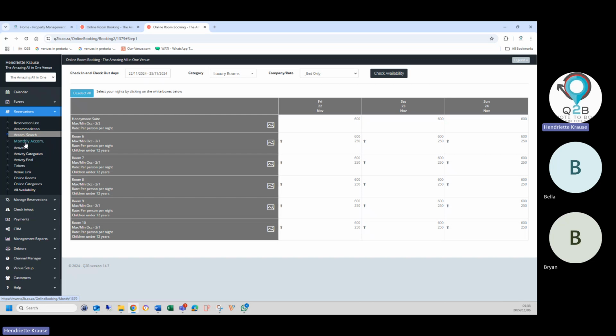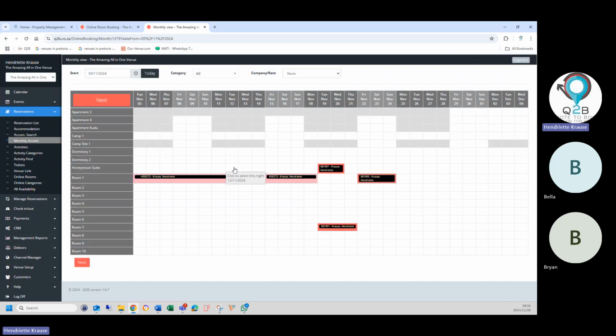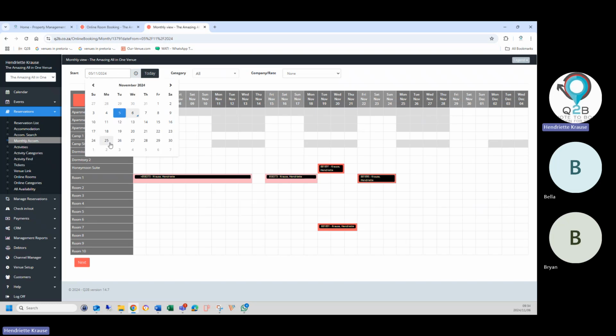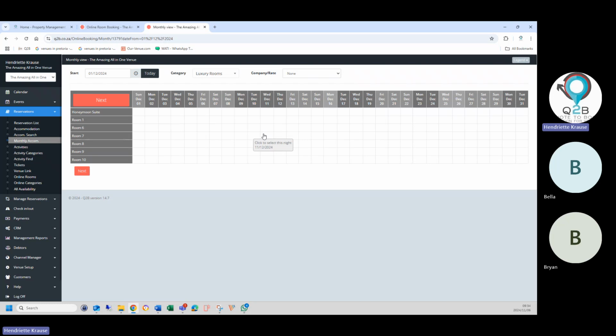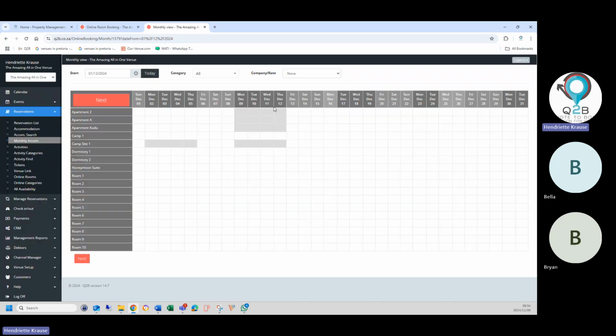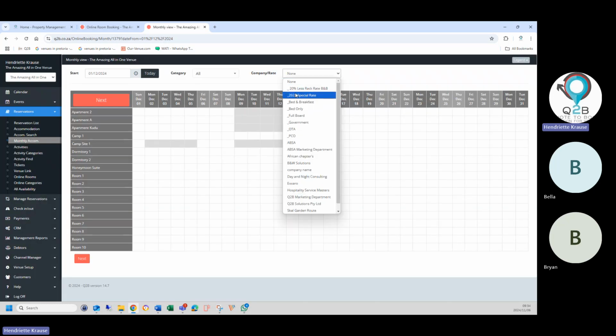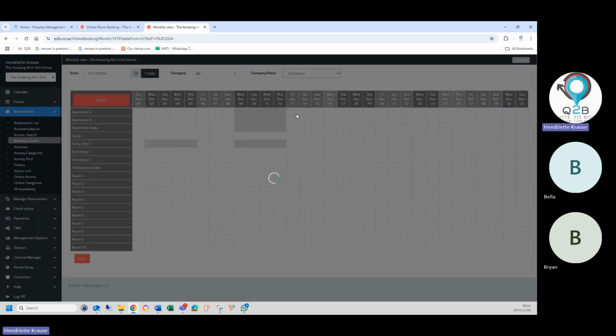Okay. Then we've got monthly accommodation, also a very popular screen. This one is popular, but it doesn't show the rate on the screen because the screen is too small to show the rate. So here, once again, I can go to any date. So I'm looking for 1st of December. What's my availability? I can go to a category and it will only open up that category. Or I can say I want to see all. And then I can still select a rate.